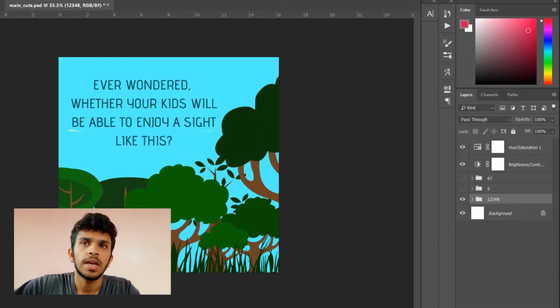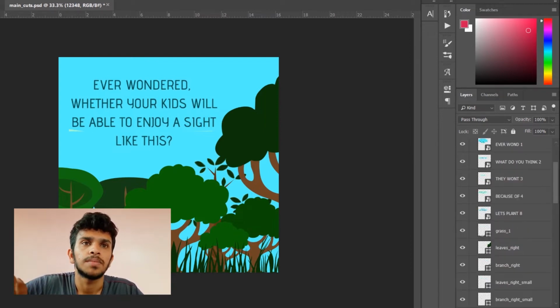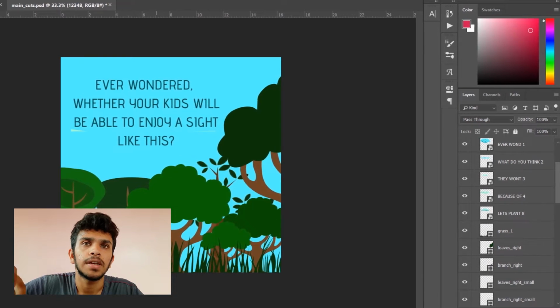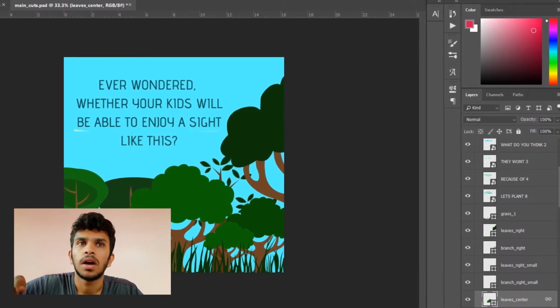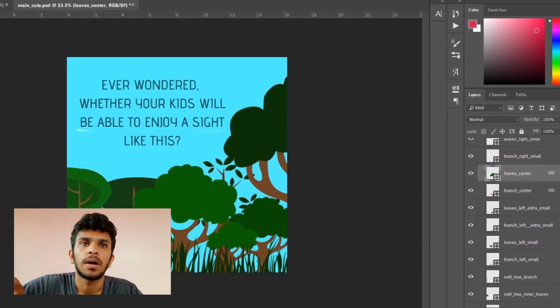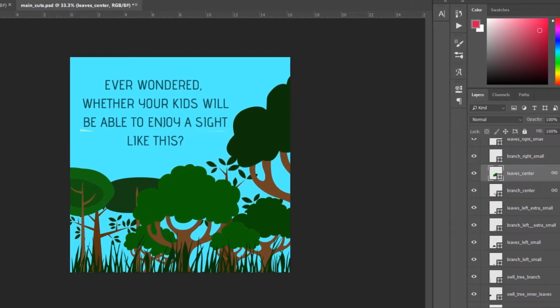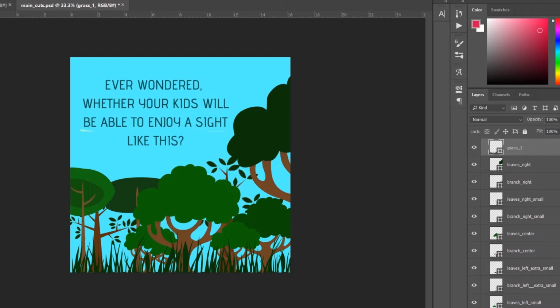For those slides I really didn't have to make a graphic because they are just pictures and I can use them directly. Here if you see, I have created each and every graphic. If I click on this, you can see that I created a leaves graphic, and then I created the branch graphic. There's also a grass graphic. So all these graphics are created.